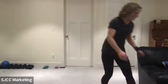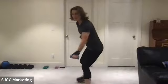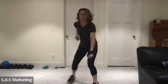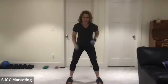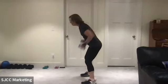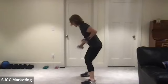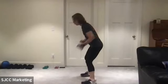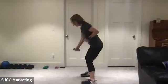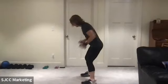5 seconds to go. Time. If you're using weights, let's grab them. Go. Please do not use this as just a giant rest. I want your arms going fast. And if you need to drop your weights to do it, that's fine. Let's pick it up. Down, 30 to go.